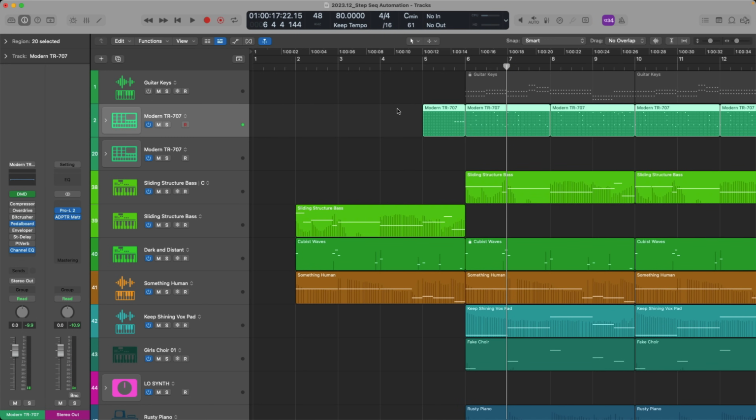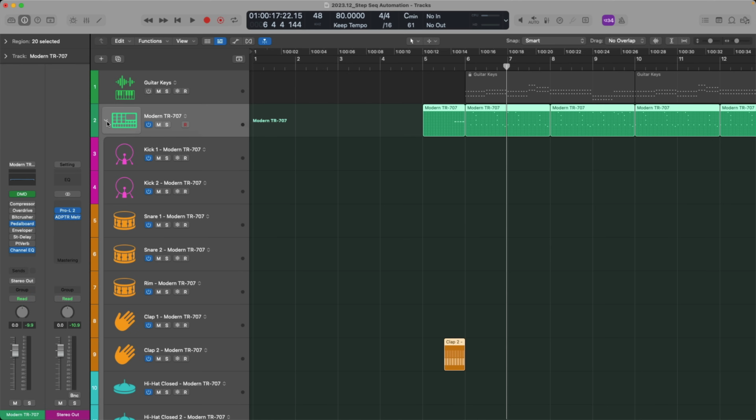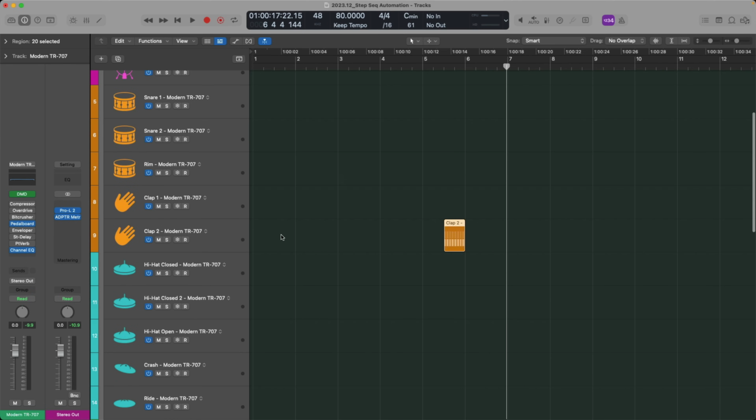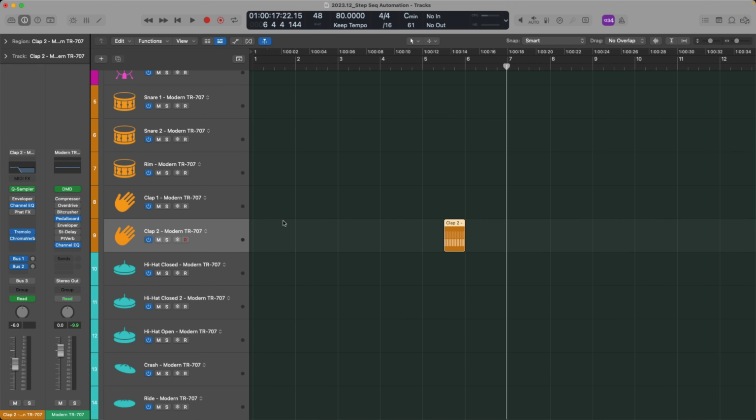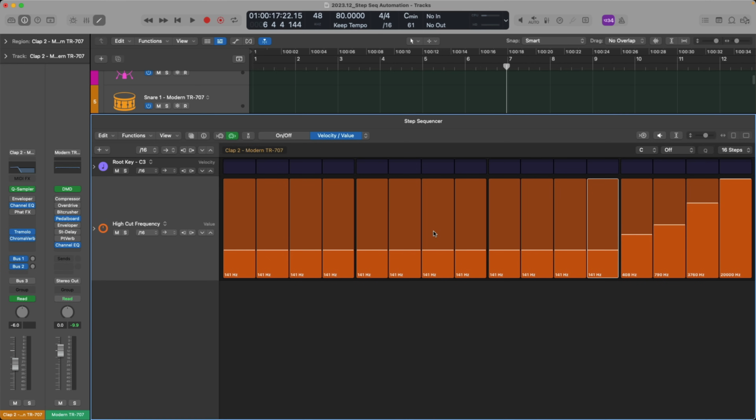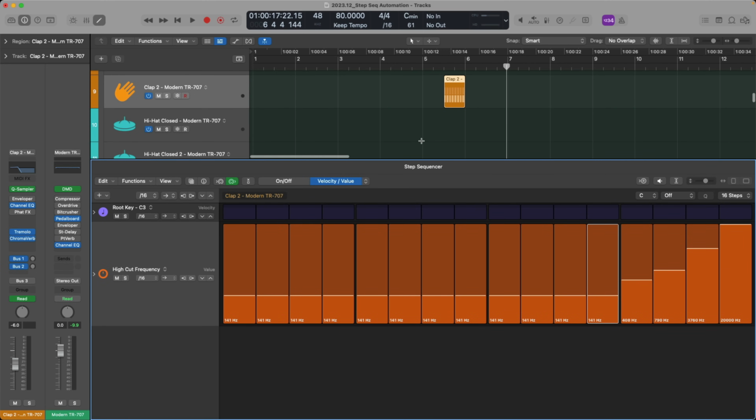Now, we could write automation using the step sequencer right on the track lane for the entire drum performance, but I wanted to ensure that any filter sweep was specifically applied to just the clap of this drum kit. So how I did that is I opened the Drum Machine Designer track stack, and I applied my automation specifically to the track lane and channel strip for clap 2. And if we open the step sequencer, I'm just going to press E on my Mac's keyboard to open any editor in Logic Pro. And if we just kind of move stuff around and zoom out, look at that. You can see a high cut frequency is being automated specifically in the last 4 steps of this row.